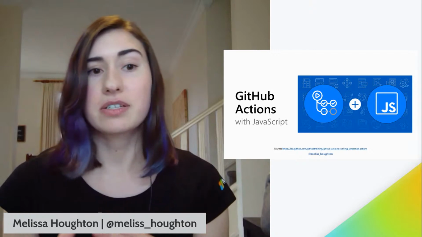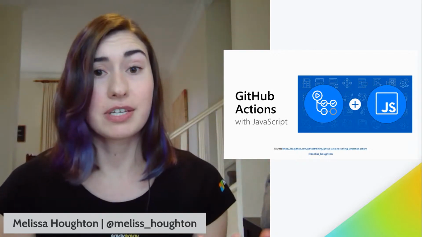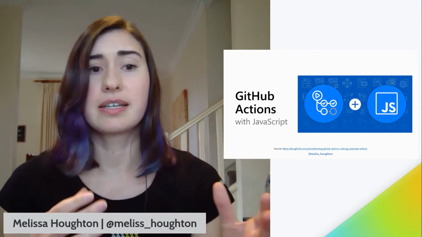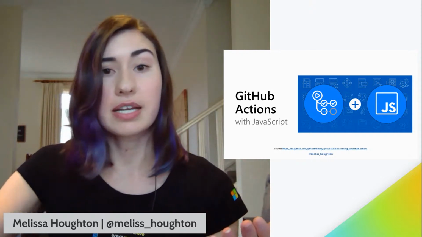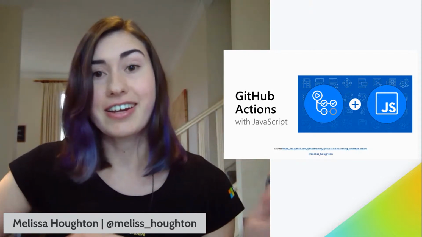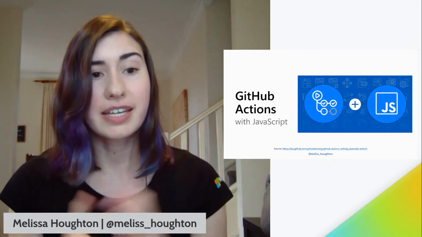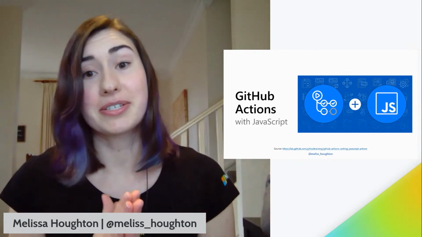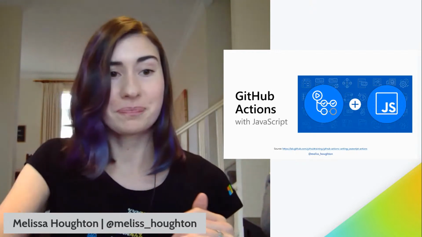The JavaScript actions are just programs written in JavaScript that run based on a specific trigger. It's a modular piece of code, and you can run it directly on the CI server or the build agent. So they actually end up being faster than container actions, which is the other way of writing custom actions. And because this is all part of the Microsoft ecosystem, it all integrates and works very nicely with Azure.